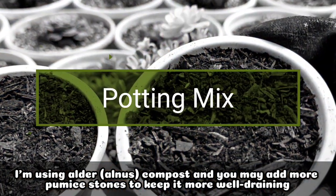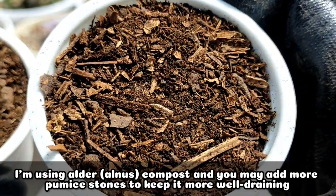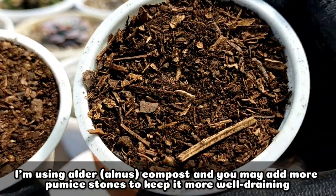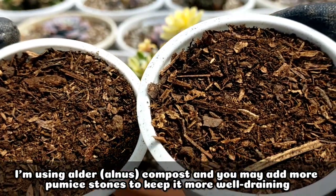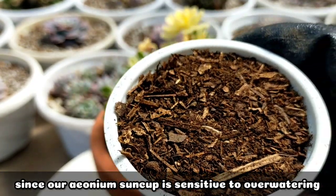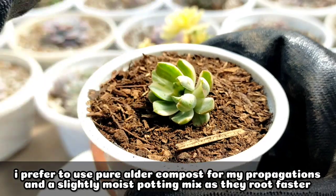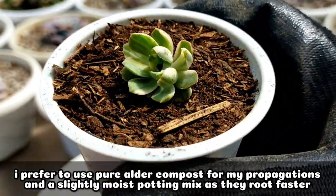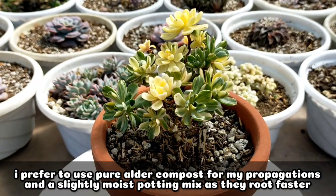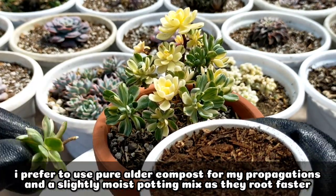And for our potting mix, I'm using yung ating Alnos Compose, and it's very important na maglagay tayo ng pumice stones to make it even more draining kasi yung ating AEONIUM SUNCUP is very sensitive to overwatering. Pero for propagations like this, I usually use yung parang pure Alnos Compose lang, and medyo moist yung preferred ko para mas mabilis nga siyang mag-root.